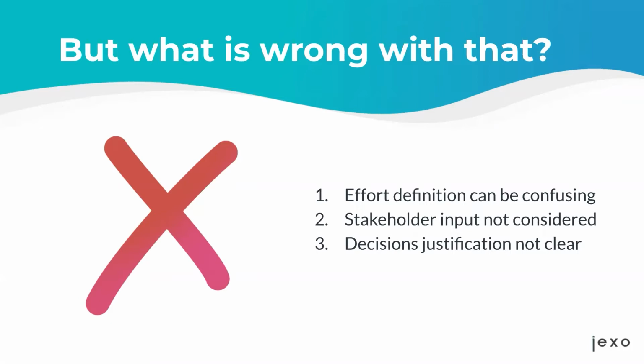First of all, in Jira specifically, there are no concrete guidelines on how to define a task effort. So when you define story points for a task, or your time estimate, there are no specific guidelines or other factors that can help you define why that effort has been assigned to that task. I don't know if that makes sense. And every team, and not even every team, but even within the same team, people have different definitions of what effort is.